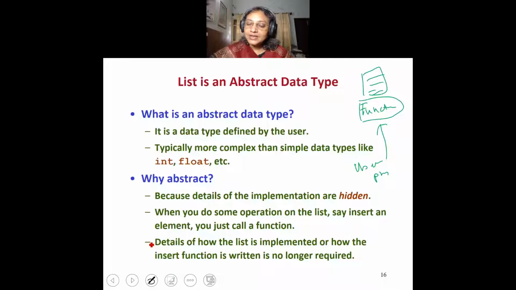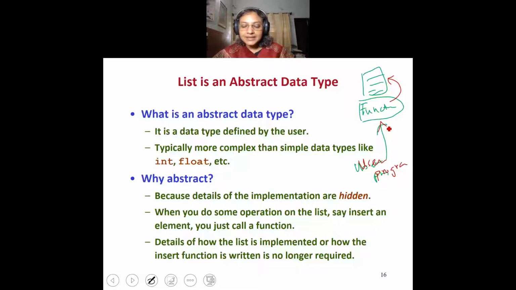So this is a structure, and these functions manipulate this structure. The user program only works with the functions. This is why this notion is called an abstract data type. We will see more examples of abstract data types in the lab.